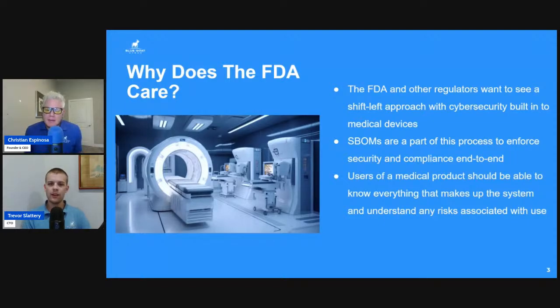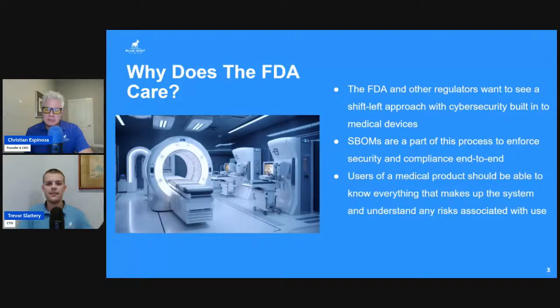Cool. Now, ensuring compliance within an SBOM is a great way to enforce security, start to finish, an end-to-end solution. When we're tracking components as soon as we integrate them into the system, we're able to see in real time what vulnerabilities we may introduce and how to appropriately fix them. It's also very important for the FDA that users of a medical device see what makes up the system. We were talking about some of the examples of why having proper labeling is going to be important. Users have the right to know what makes up the product that they're using, but it's very important for them to understand any risks associated with its use.